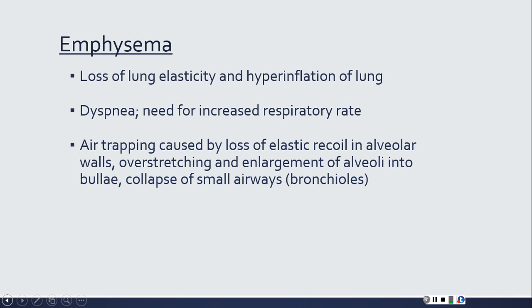All right, so emphysema is loss of lung elasticity and hyperinflation of the lung. Dyspnea is the result, and also increased respirations. The patient has to increase respirations to be able to oxygenate the blood effectively. Air trapping is going to be caused by loss of elastic recoil in the alveolar walls, which causes overstretching and enlargement of the alveoli into the bullae and collapse of the small airways. The key is you've got damage in the alveoli due to this overstretching, and there's no gas exchange occurring.